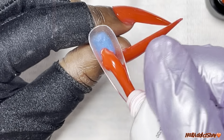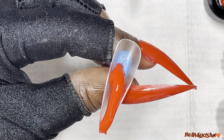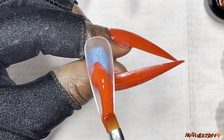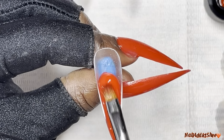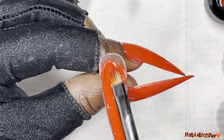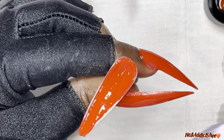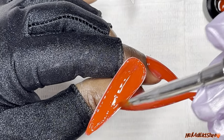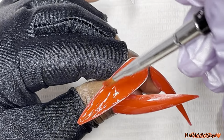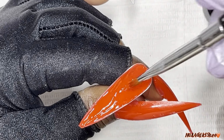I must say the application for this set was very nice. I absolutely loved my application of these lazy girl nails. Now, I'm typically not a red girl, but I did want to do a red Christmas set, just because red is a typical color of Christmas. So these would definitely be coming off either way, just because they're so fire engine red. They're so pretty though. I do like this color. It's really, really vibrant and very nice. But for me, I just feel like it doesn't fit me really well. But again, it's super, super nice.